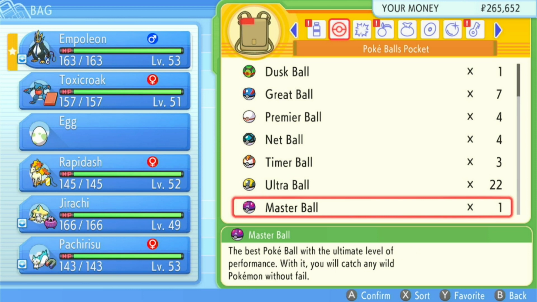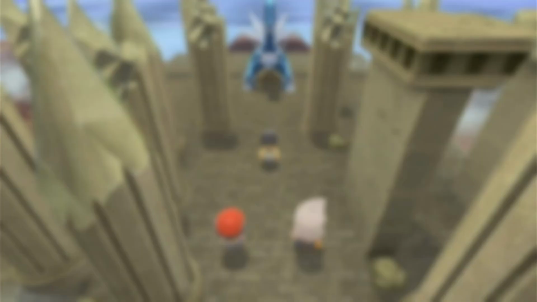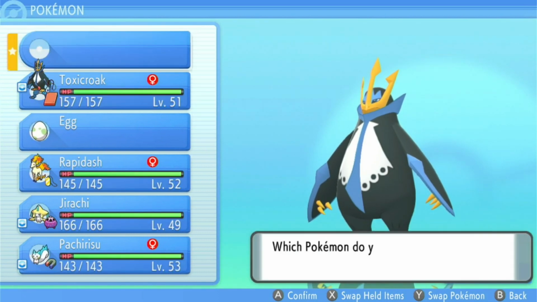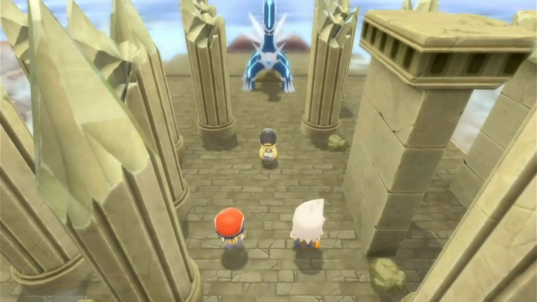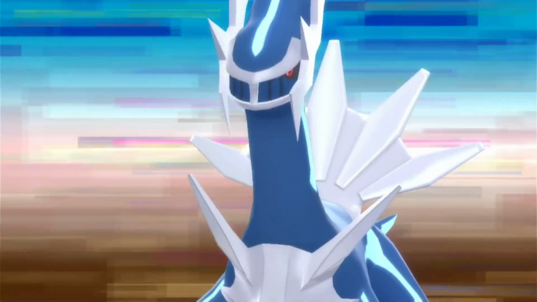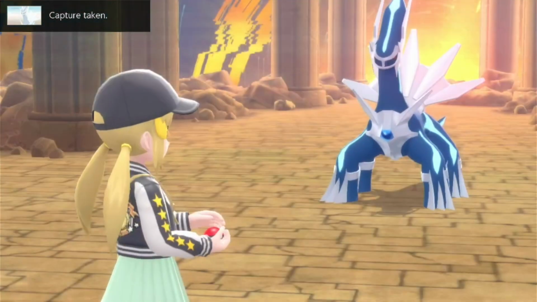In a Master Ball. Let me Google Dialga really quick. Dialga. He's weak against fighting and ground. What kind of Pokemon is it, though? Steel Dragon. Okay, well then maybe put Toxicroak first. I have no idea. I didn't save either. I totally forgot. So if he dies or we die, oh well. Oops, I messed that one up.